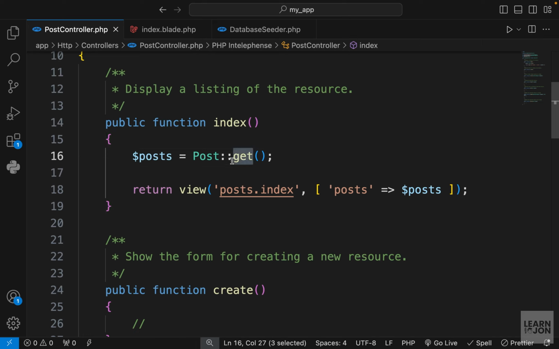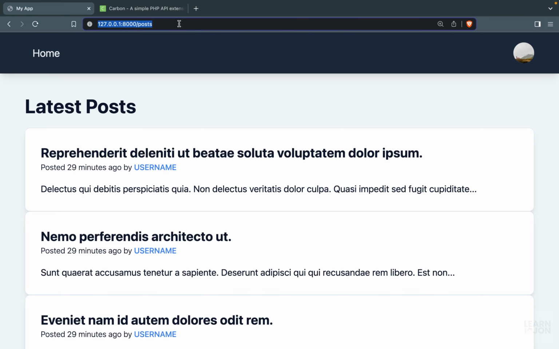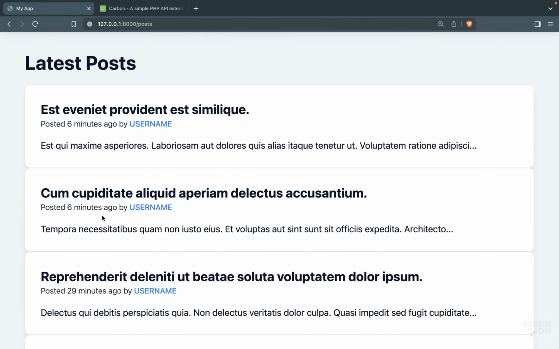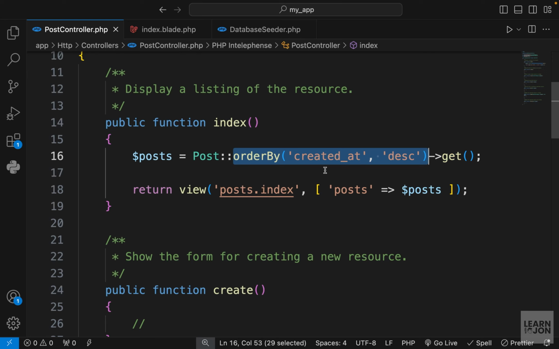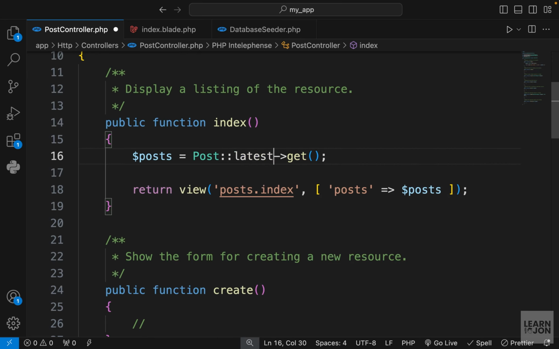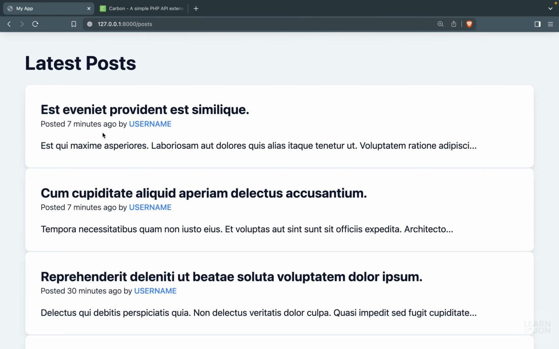But anyway, we want to grab the posts in a descending order of the date. So right before this get method, we can use the orderBy method and then chain the get method. And in this orderBy, we can pass created_at since we want to order it by the date and then pass the order. By default it is ascending. We want it backwards, so descending, and then fetch the posts. All right, now if we refresh our site, the latest posts come first. Now, since this is a very common approach, there is a shortcut for it, and that is latest. So this function would do the same thing, retrieve the records for us based on the latest entry.